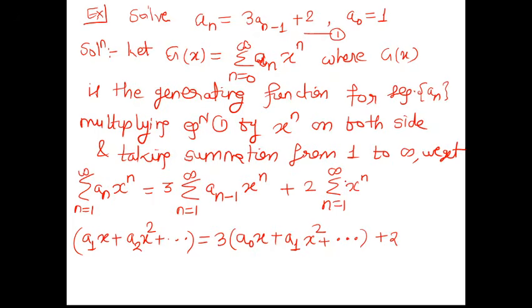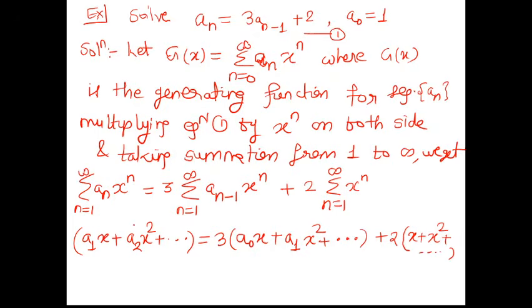Now it is a summation of x raised to n. So here the general term is nothing but 1. So that is one way. Or what is another way? Another way is just apply the sum. Put n equal to 1. So we have x plus x square plus and so on.